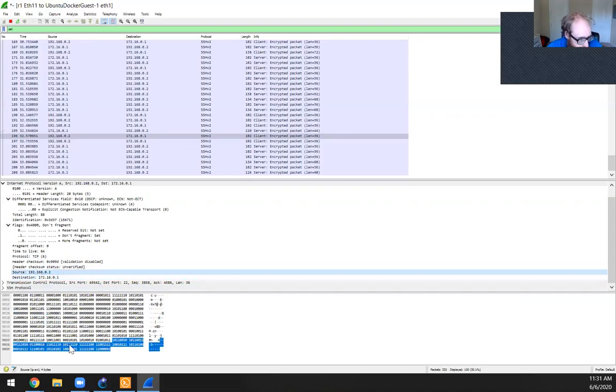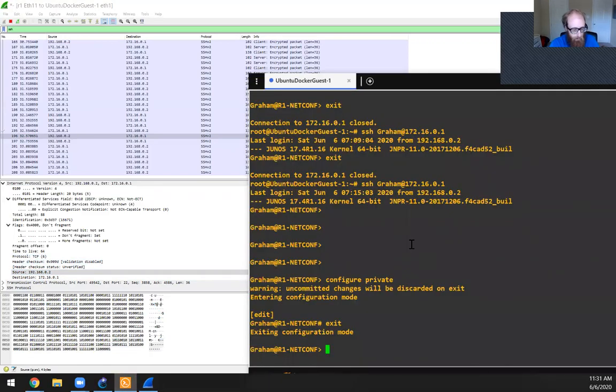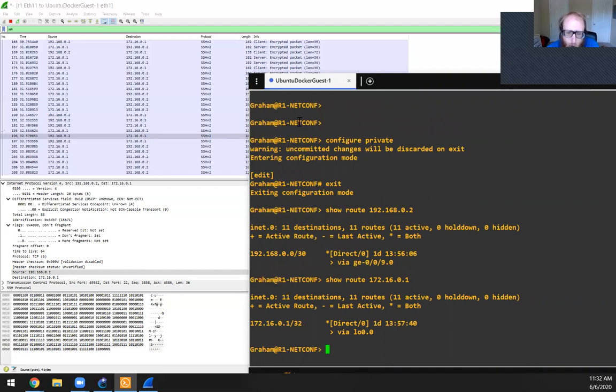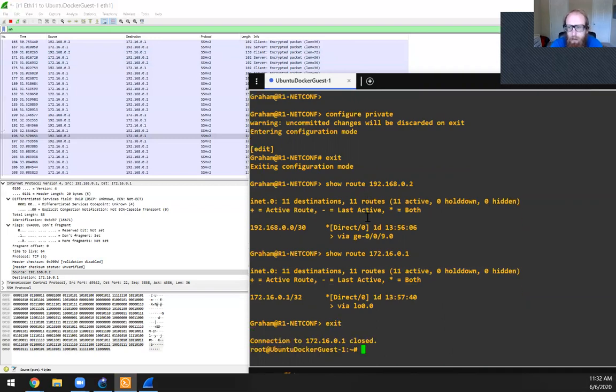All right, but let's take a look at the source address in the routing table. Right, so it's directly connected. So now let's take a look at the destination address. Okay, so this is directly connected too. So it does make sense that we're not going to lose our connectivity when we stop the IGP, because this source address is directly connected, and this is directly connected as well.